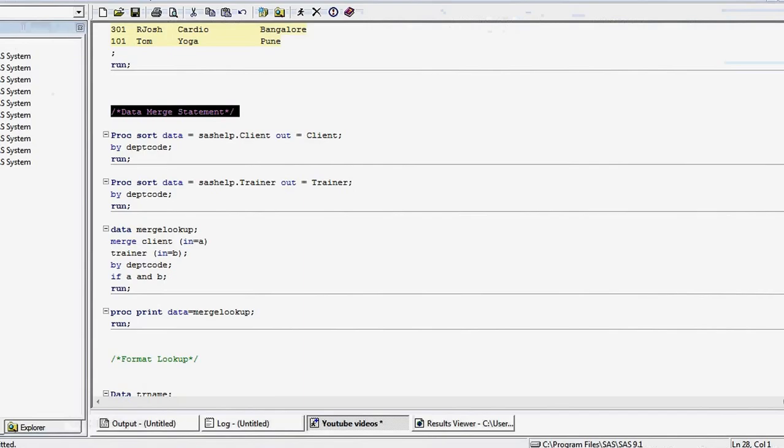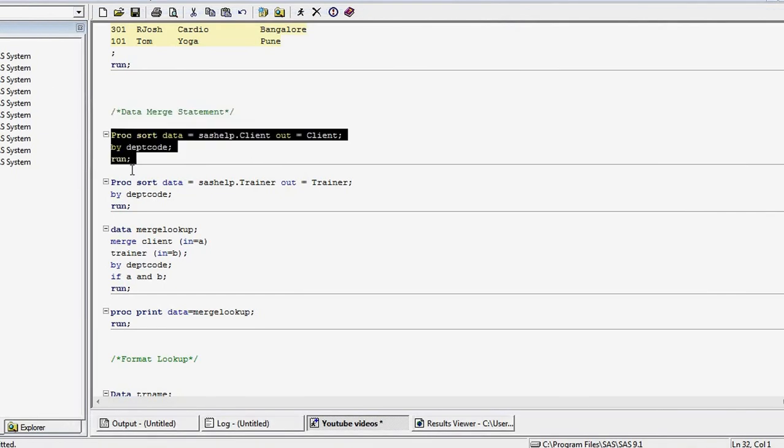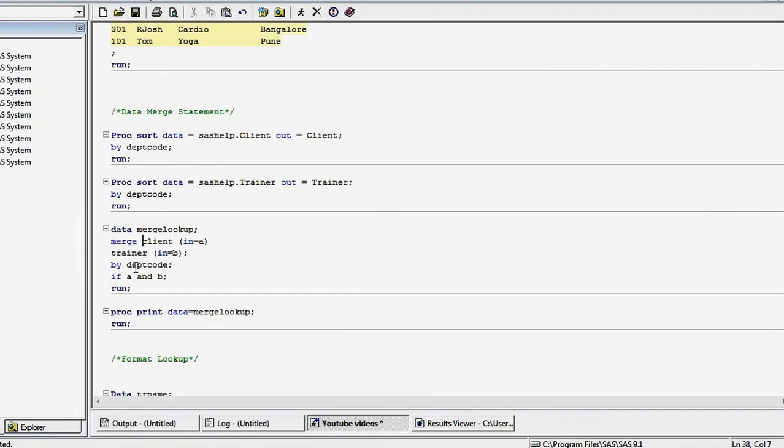So here I'm going to sort the data first, and I will merge it by mentioning this client, which is table 1 in A, and trainer, which is table 2, the lookup table, because there is a common value, the department code. So I'm mentioning this in the department code.